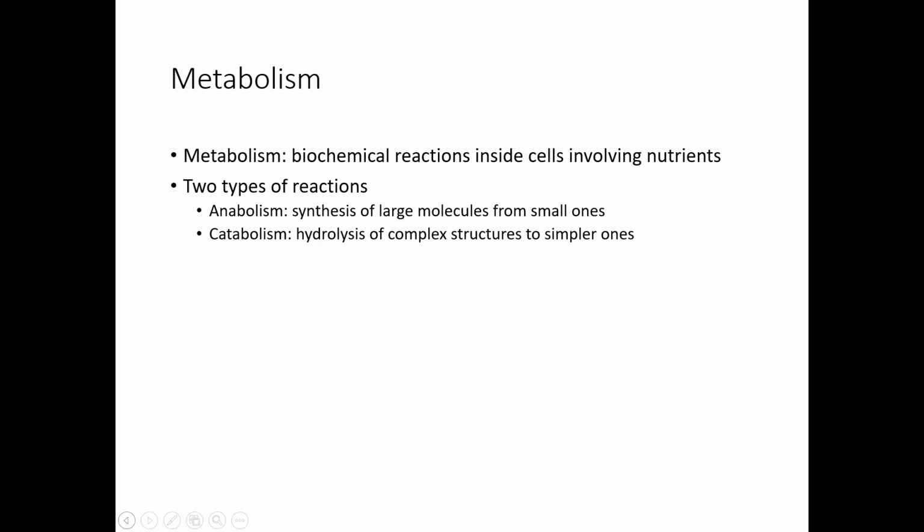Now, catabolic reactions are the breakdown of large molecules into small ones. We eat protein, and we break the protein down to amino acids, so then we can use the amino acids later. We take carbohydrates, starches, and break them down to glucose. Glucose is what we use for fuel. We take triglycerides and break them down into smaller pieces of fat and then reassemble them back into triglycerides. So catabolic reactions take large molecules and break them down to small ones, and they always release energy.